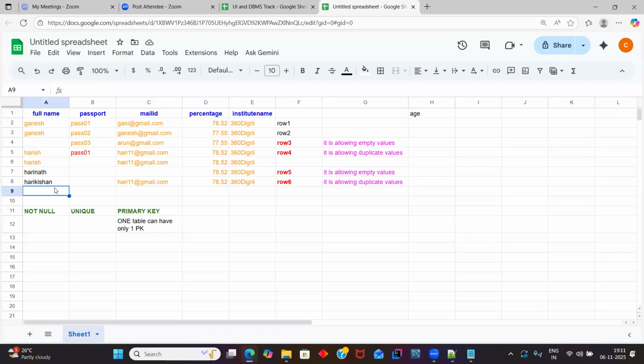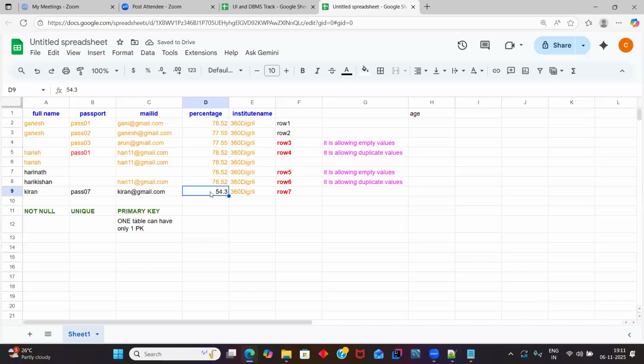Yes, sir. Primary key. Okay. Now let's introduce one more student, Kiran. Kiran has a passport, let's say an example passport number, and he gave his mail ID also. But the problem here is the percentage he gave. The company has given him one restriction: the percentage should be above 70.